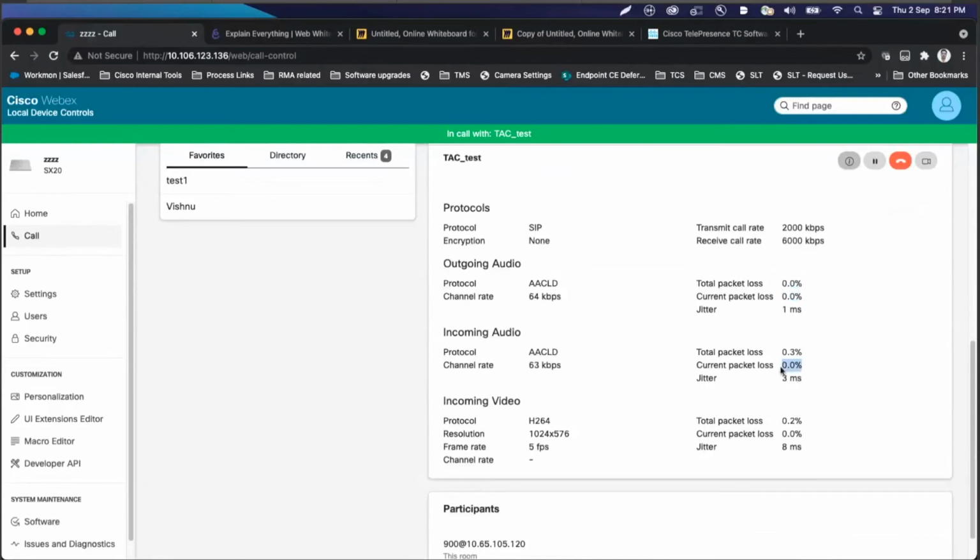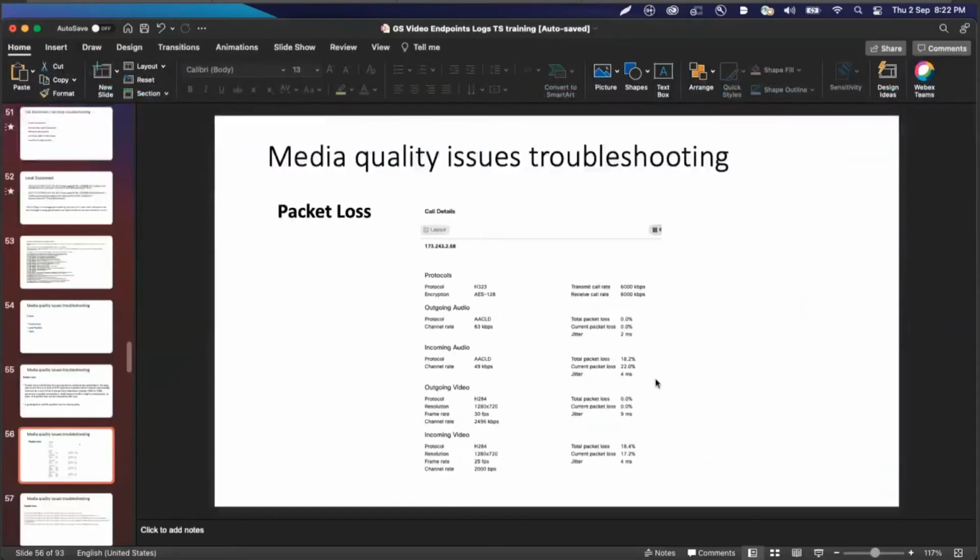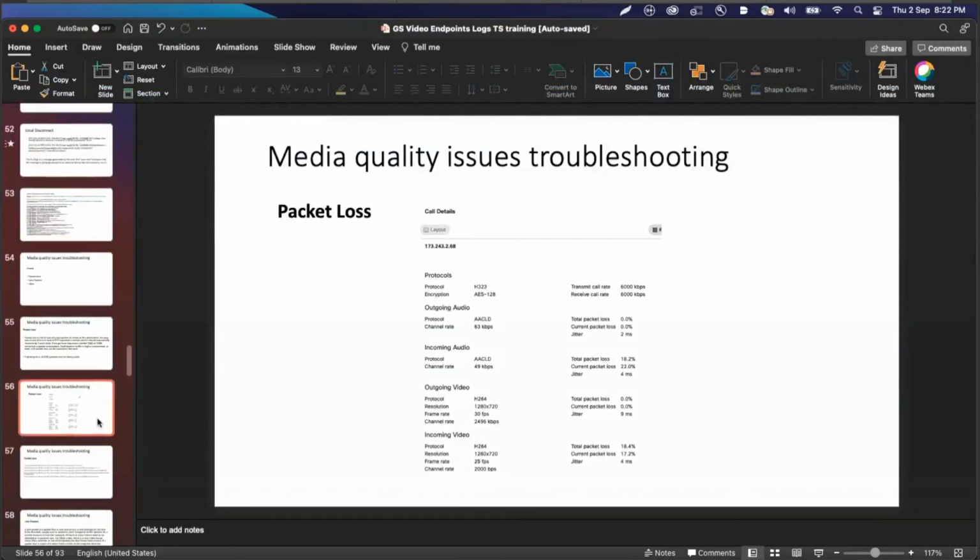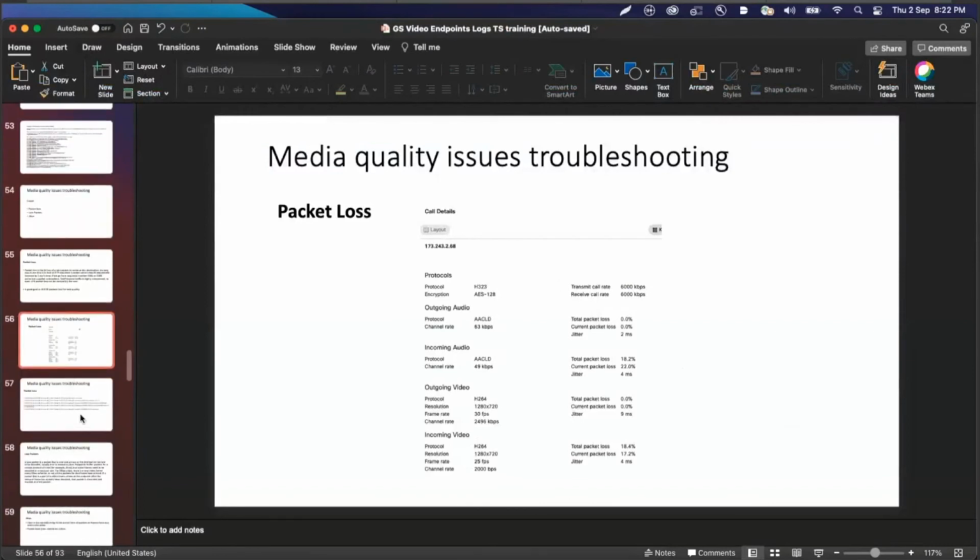If I see this being higher than 5% or probably 10%, there's a chance that the codec might not be able to handle that much packet loss, and it starts showing some pixelation on the screen. Anything below, I would say 5%, should be acceptable, because the codec is configured to manage some of the RTP stream. It just replicates the same frame onto the new slide. Basically, a series of frames are received on the device in sequence. The codec is configured so that it can replicate similar frames and just keep showing that, so that you do not see a black screen. If there is huge packet loss, that's when you might encounter some pixelation, some black screen.